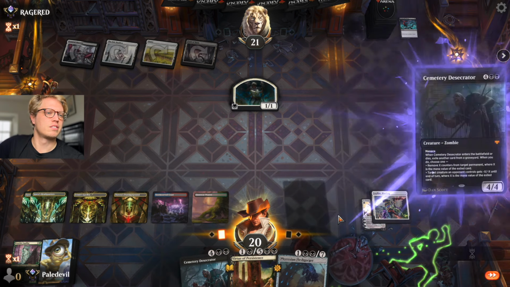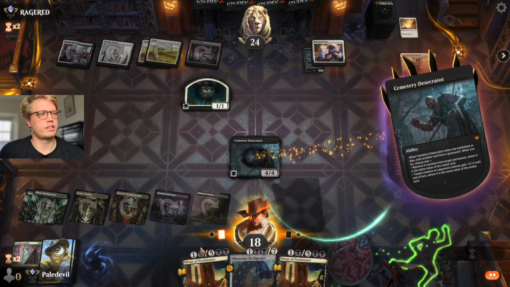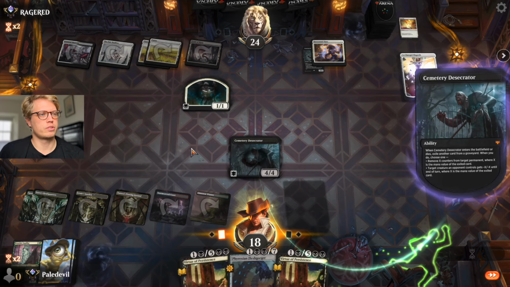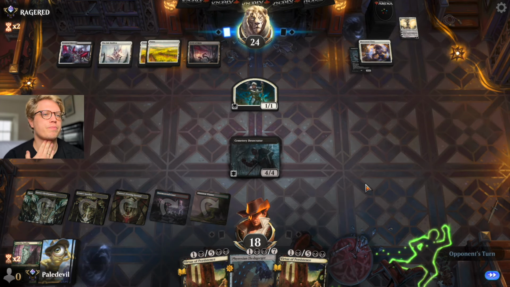Alright. Well, let's get you out. We can get the land, of course not. And no, but we have you, so we can at least kill Elspeth here. Move counters. God, the Cemetery Desecrator is just so good.